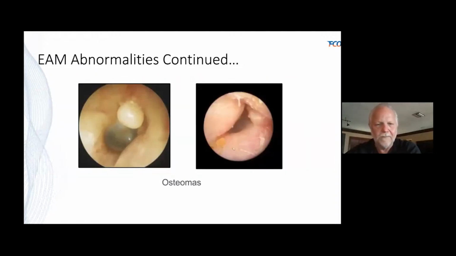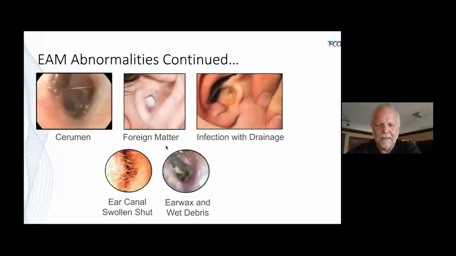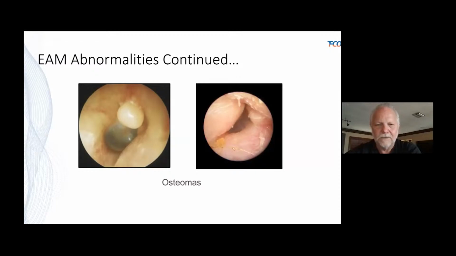Now, there's other ear things that may look very serious, but really aren't. I commonly get consults from some of the big box hearing aid stores like Costco, and I'm asked or told to evaluate the ear tumor or the ear mass, and they are very sensitive, I think, to any kind of abnormality, and so they quickly send things out. I see a lot of it, but this is very classic osteoma.